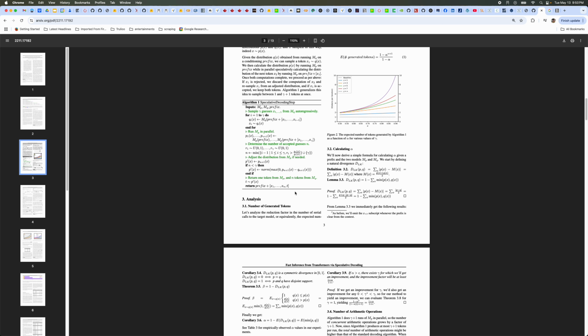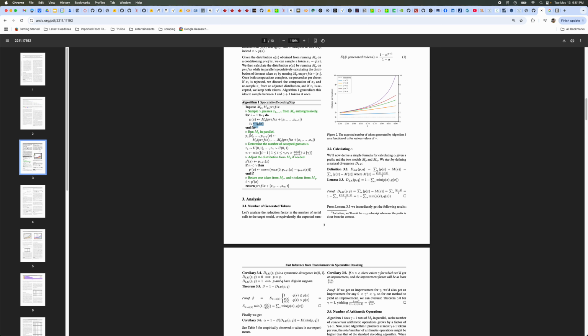Now we have the likelihoods for the first 5 tokens, let's say k tokens, or here lambda guesses, that we got from the draft model. We have those likelihoods from the first model, and we also have all of the likelihoods from the target model. We call them the P_i, P1 to P_(lambda+1). We also have the Q_i for the same tokens that we generated from the draft model. Now there is a smart way of comparing them. By comparing P and Q, we can guarantee that we sample our tokens from our real target distribution, which is P.